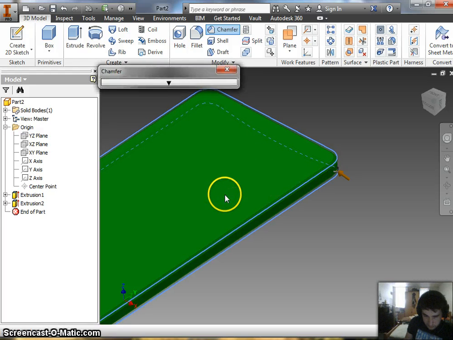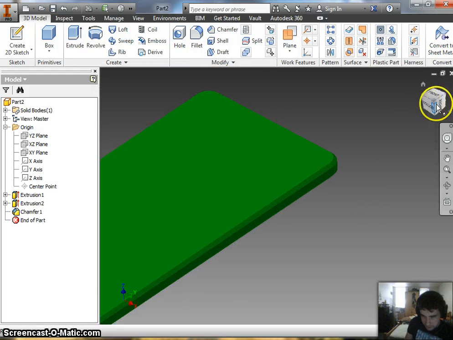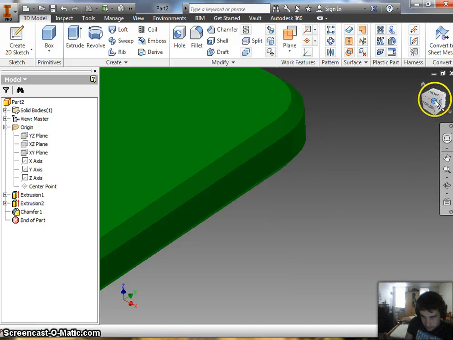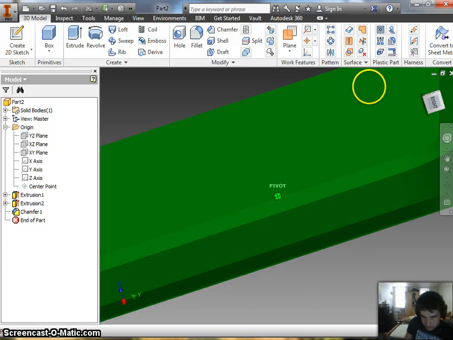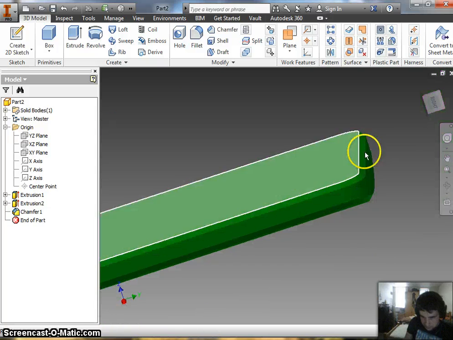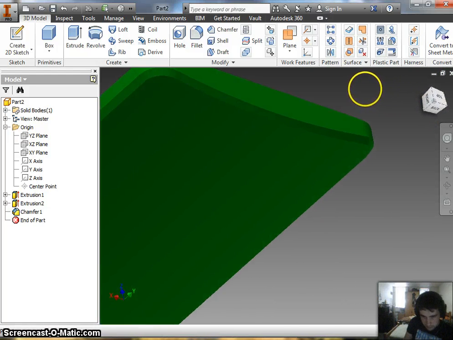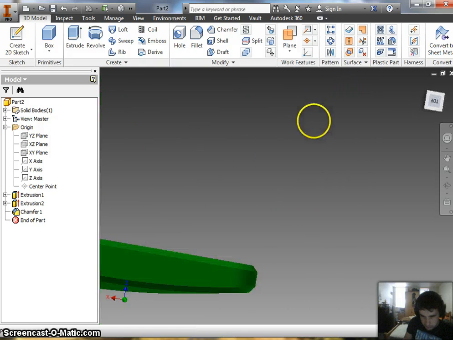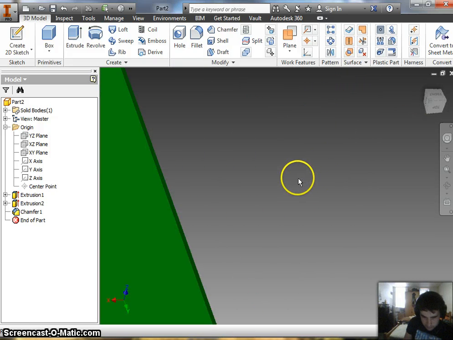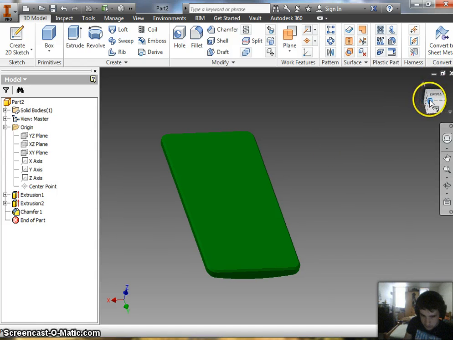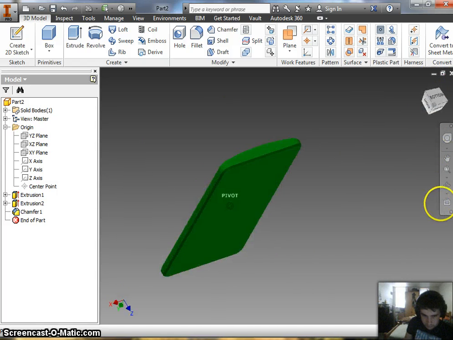And I'm going to go ahead and hit that green check mark, and it's going to complete it. And now you notice you have a nice chamfer edge along the top end, the flat surface, and also you have a chamfer that follows that nice curve that we made on the back all the way around. Now, that to me looks more like an HTC One than it ever did before.